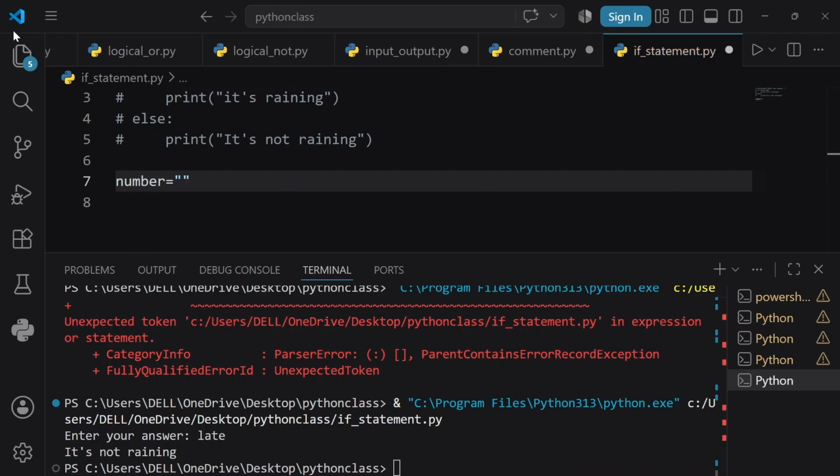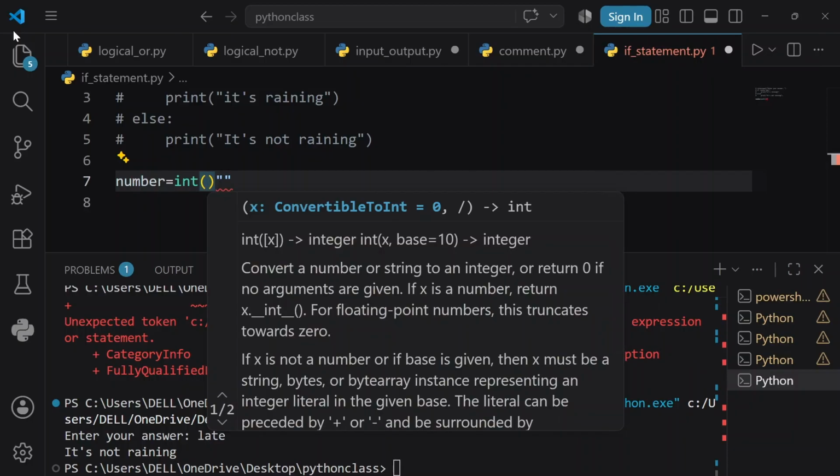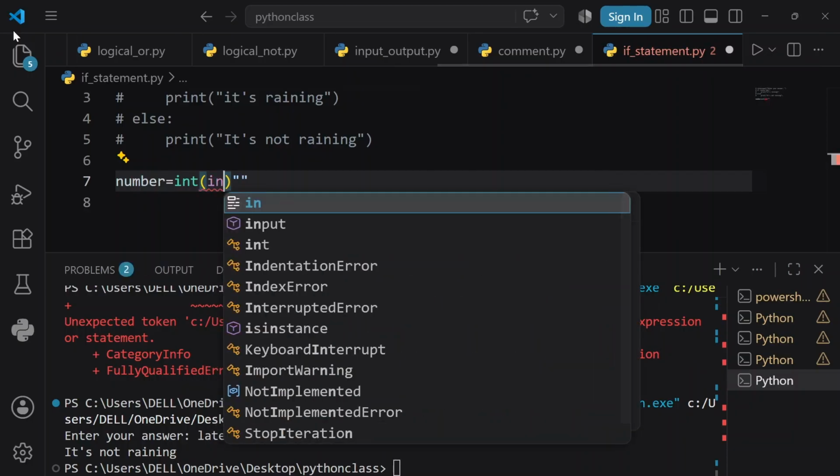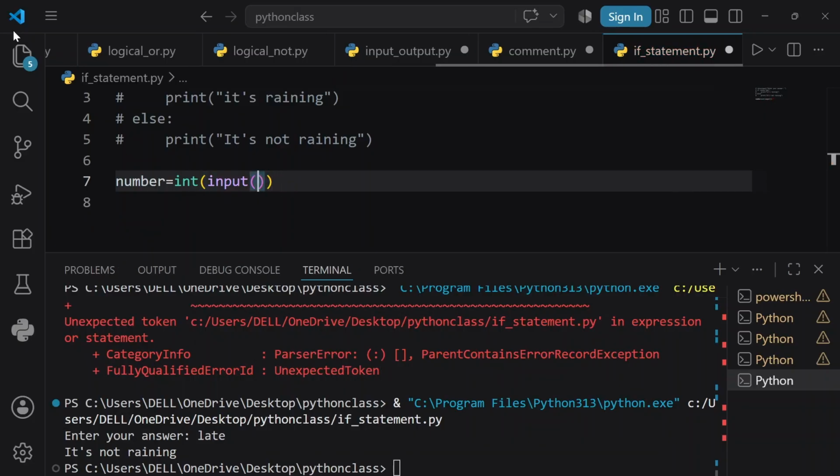Again, the same thing: I hope you also know how to take user input, int input, enter any random number.